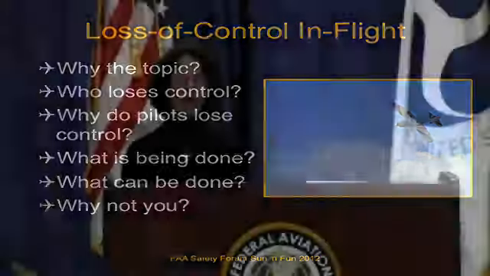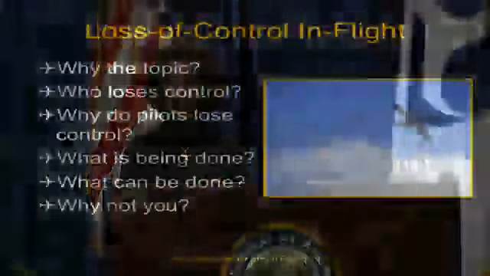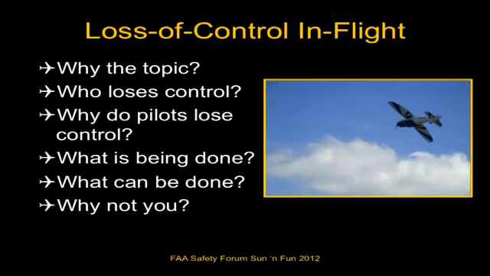And then we're going to say why, from a cognitive and from a flying standpoint, pilots lose control. And probably most importantly, we're going to discuss what can be done for this potential problem. We're going to give you some examples of what has been done, what is being done, and what can be done. And the bottom line becomes, once we present this evidence, why not you?